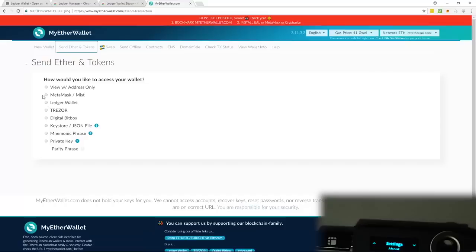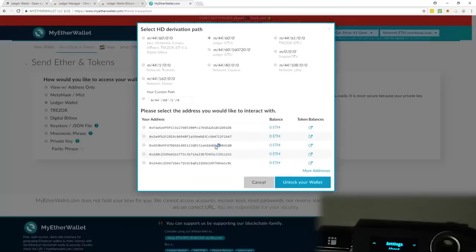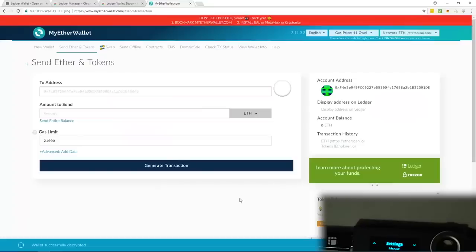Now I'm going to, inside of My Ether Wallet, click on Ledger Wallet, connect to Ledger Wallet, and I have now unlocked it. As you can see, this one Ledger has 5 different wallets. So we're just going to use the first one. Just going to click on that one and then unlock your wallet. So I'm now inside of my wallet.